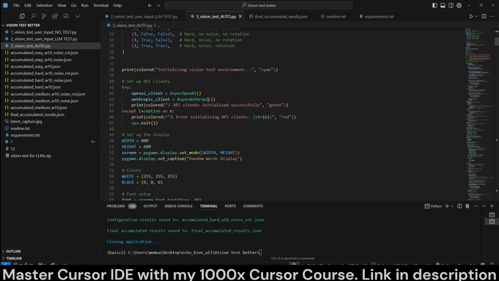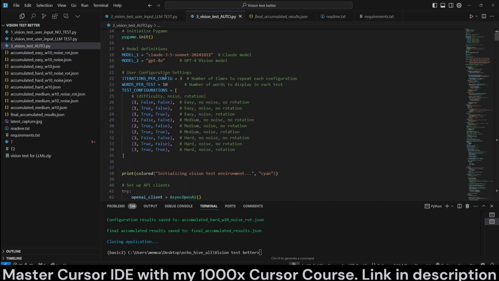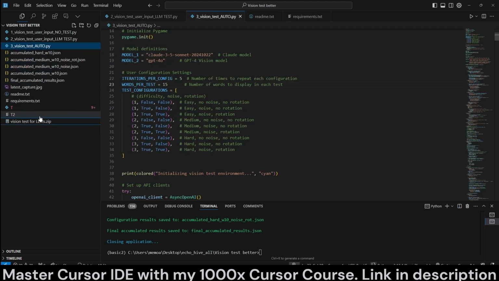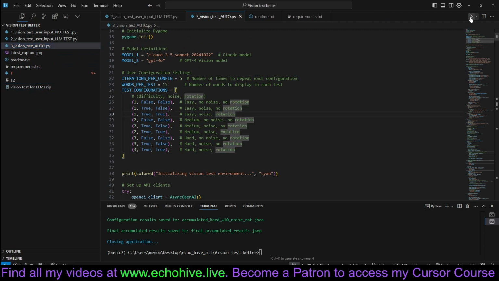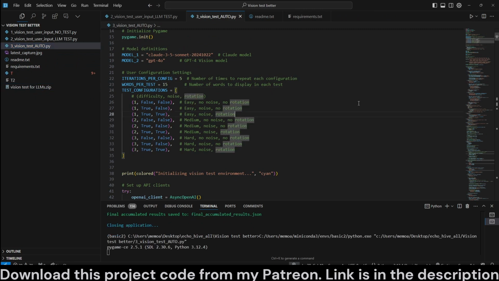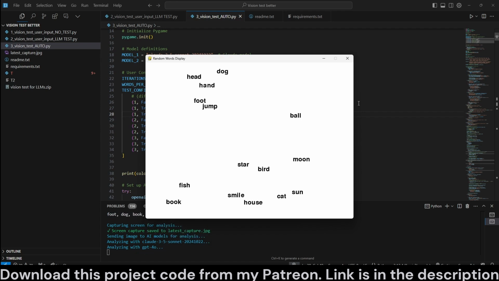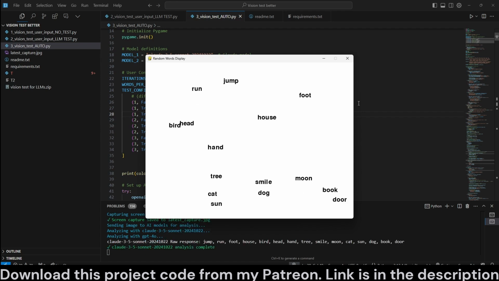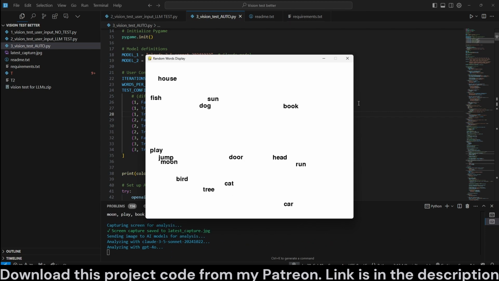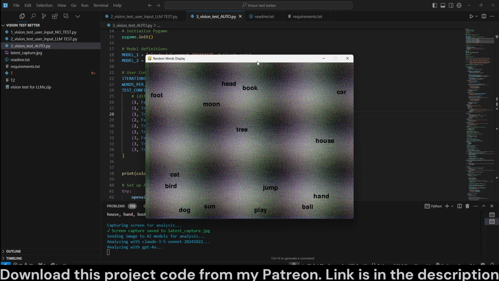Let's run it again. This runs by this configuration here. We can actually increase the iteration configuration to 5. And we are testing 10 words per configuration. Let's increase it to 15. Let's delete these and run this again and see what happens. So now when an image is generated, sorry, we're going to generate 5 different images for each category, as you're seeing. And then we're going to test it like that.